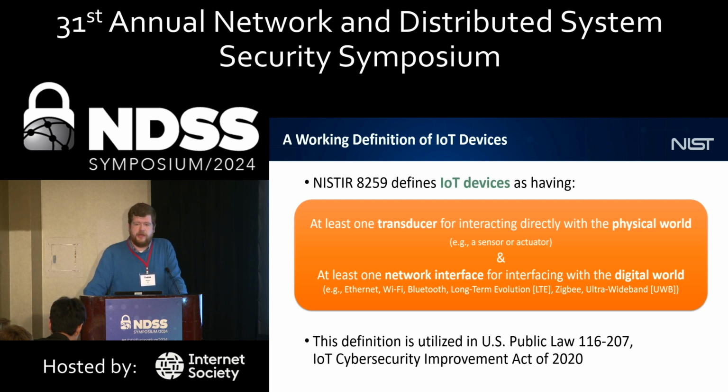Where we landed, and we got pretty broad agreement, to the point that it's been adopted into U.S. law, is that an IoT device is a physical piece of equipment that has at least one transducer, could have many more, and at least one networking interface. There's a bit more description in our work, NIST IR 8259 in particular, about the design of the product around the transducer, because arguably the laptop in front of me or the smartphone in my pocket has a sensor and actuator as well. So if you really argued, almost anything's IoT, but frankly, that's kind of the point of IoT, right? Internet of Things, all things. In the early days, it was important to carve those out.